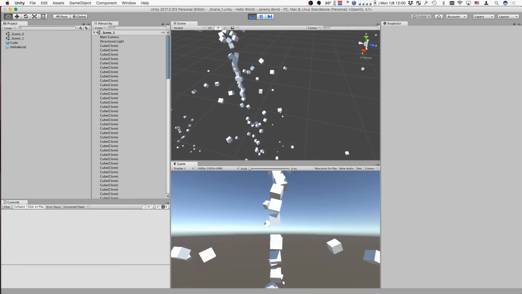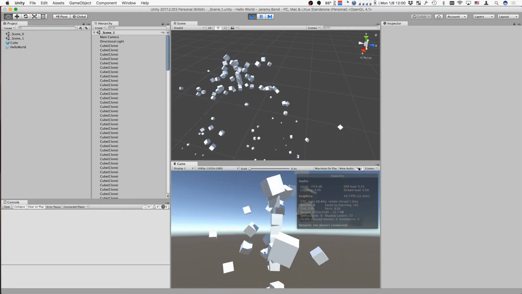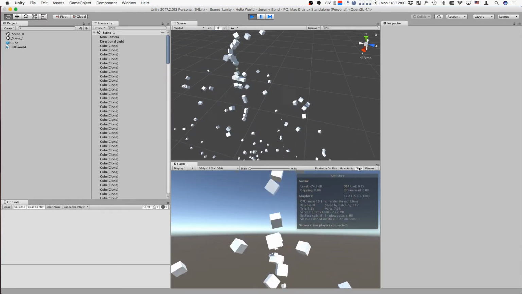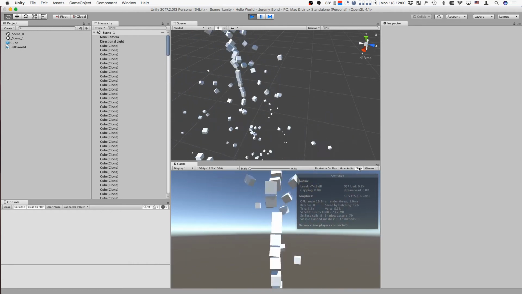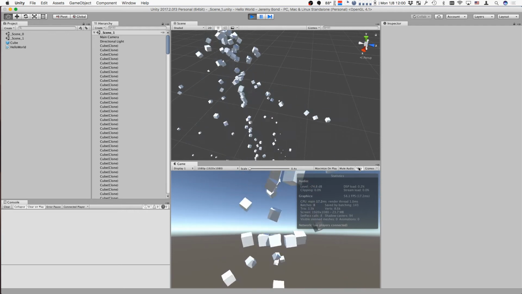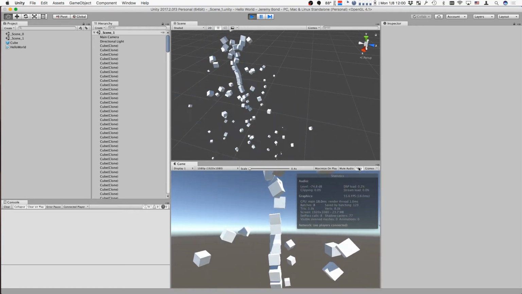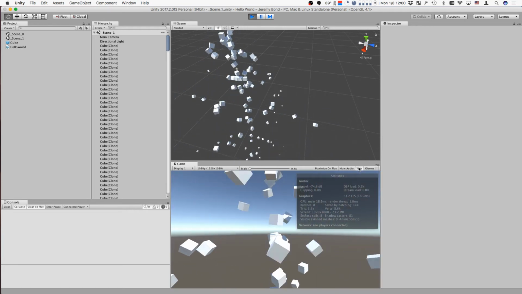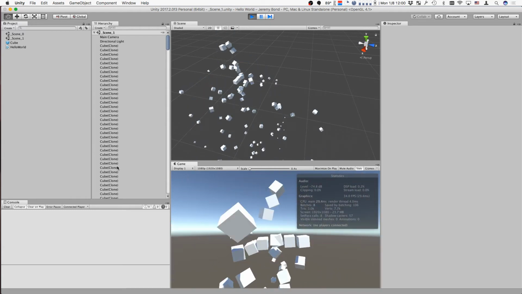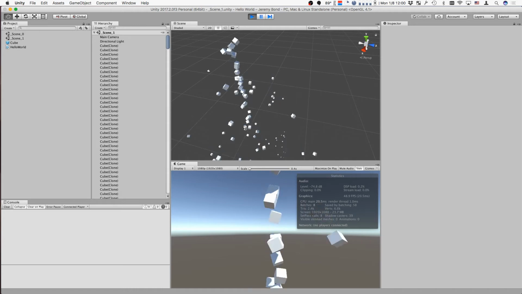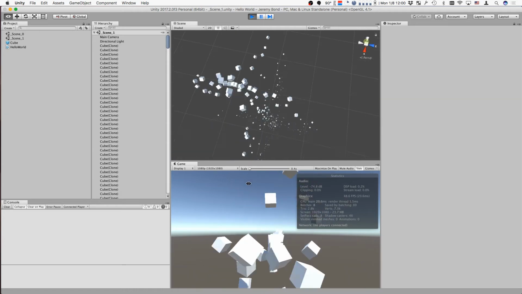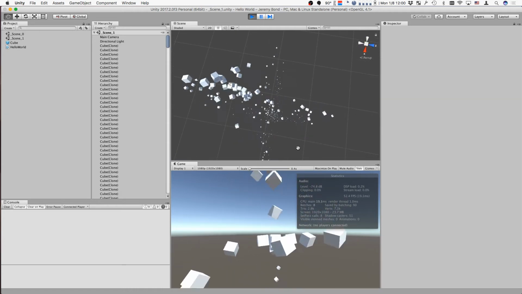Look at that. And let's check out these stats. It's still running at like 60 frames per second. And remember, I'm recording a video at 1080p and sending it to YouTube right now. And it's still running at 60 frames per second. And you can see that all these objects still exist. Like this scrolls for a long time. And like I can look down and they're all down there.